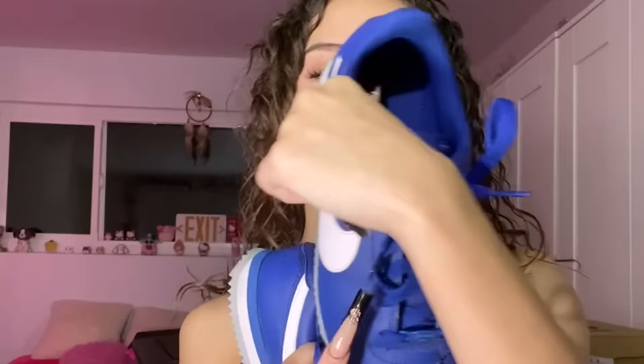These are my royal blue Nike Cortez's. I do have the white ones with the red and blue stripe but those are at home — they're really beat because I had gotten them for a dance competition. I really love these shoes and think they're super cute. I just never wear them because I feel like they look a little weird on my feet and I can never find something that goes with royal blue. But I'm really happy these are in my collection — if you don't have Cortez's, what are you doing?